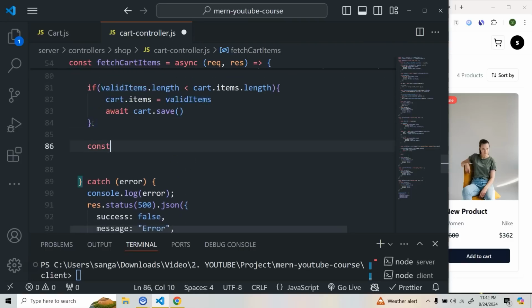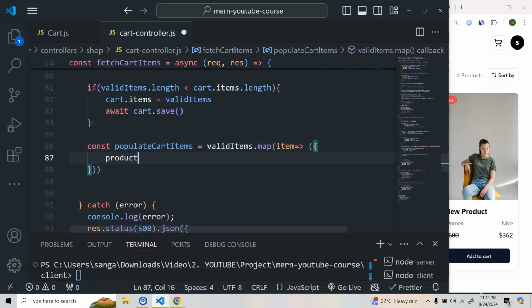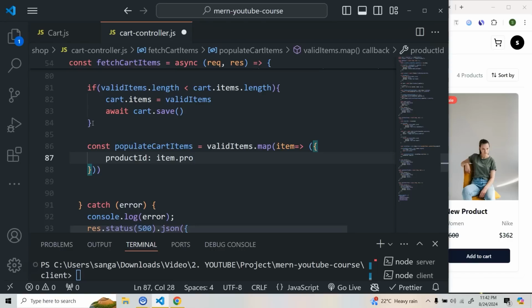So we'll do const populateCartItems, and here we'll simply do validItems.map, this will be item, and here we are going to return the following things. So return the productId, which will be item.productId.id.